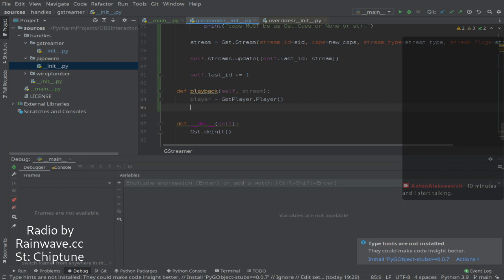Or maybe bad idea, because we need to know our stream ID.